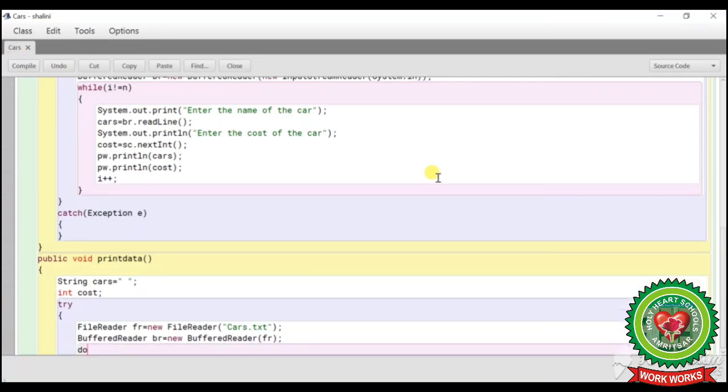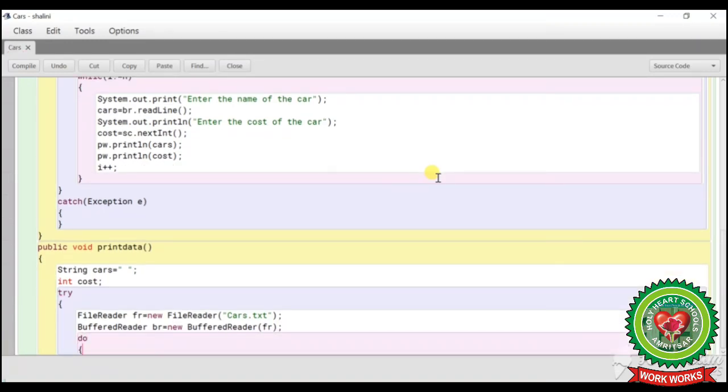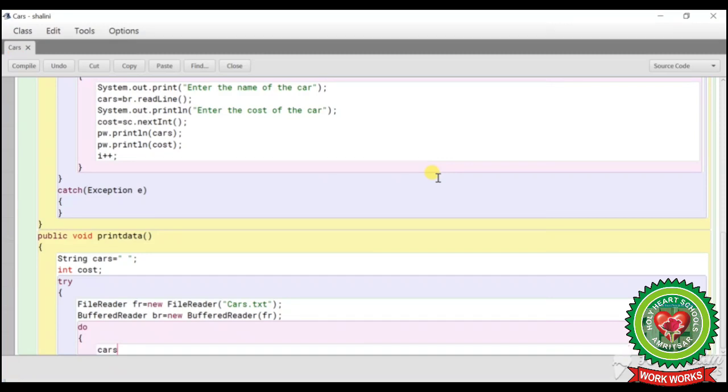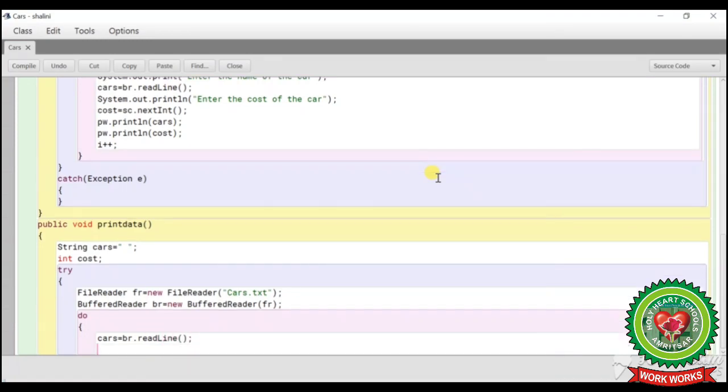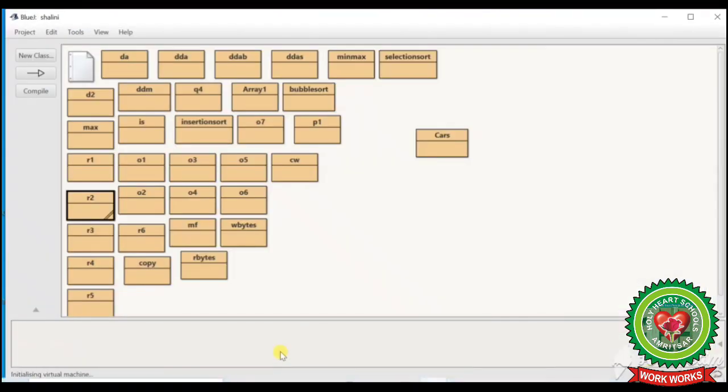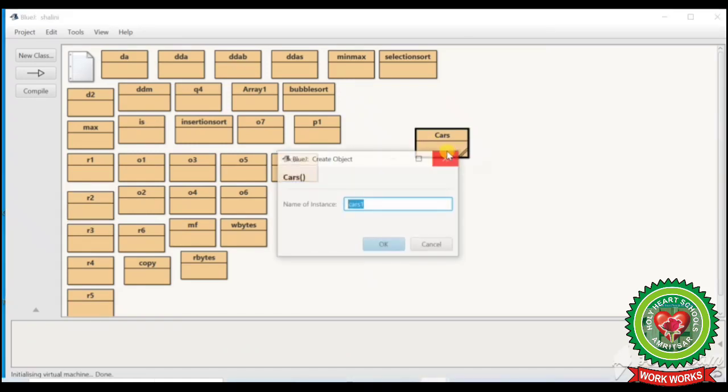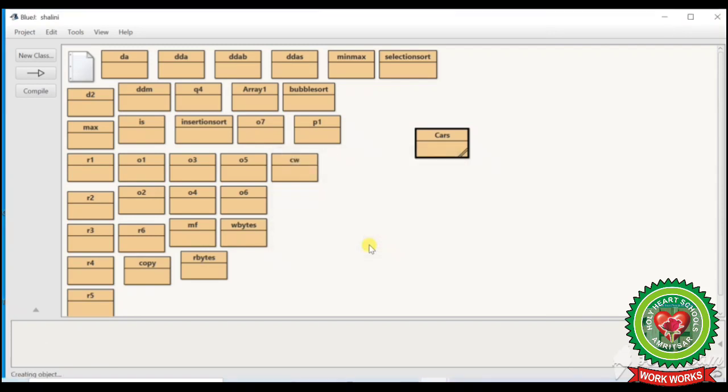Now in a loop, do cars = br.readLine(), meaning read the name of the car as entered by the user, if in brackets cars.equals. I will right click over here, then a new cars object will be created.